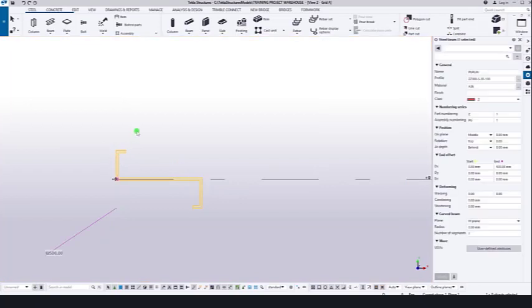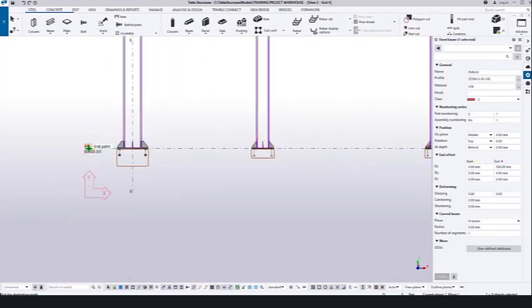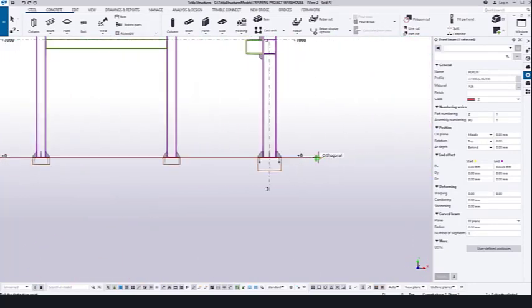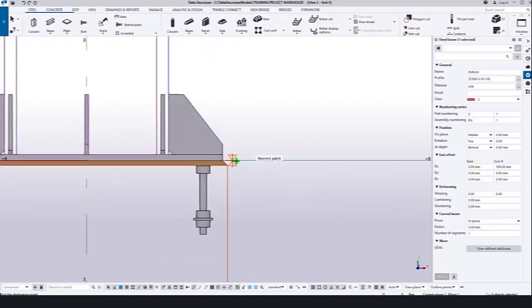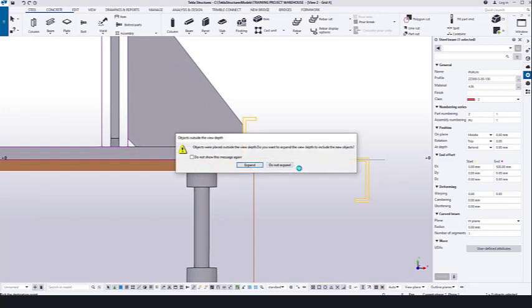Select this one, right click, move, click this point and place it here.